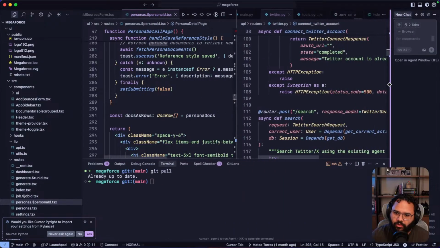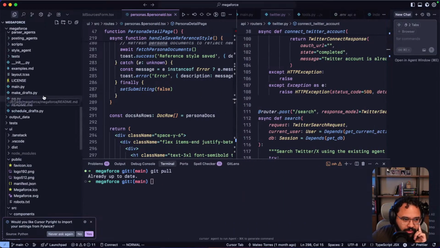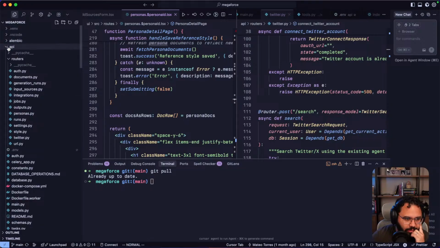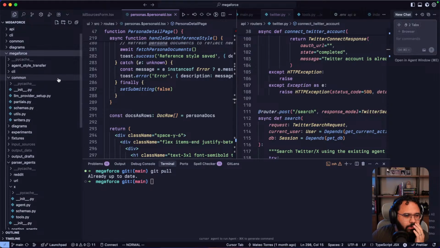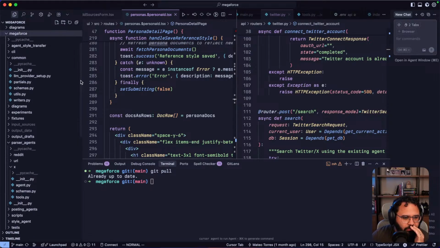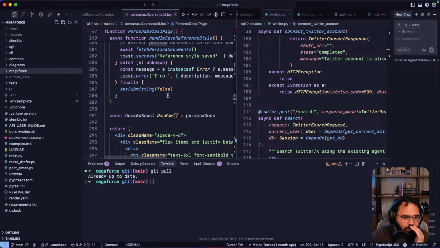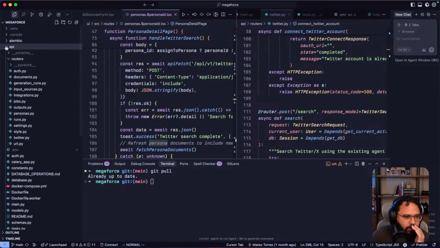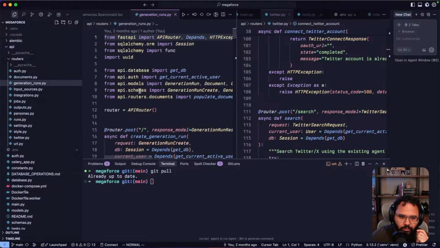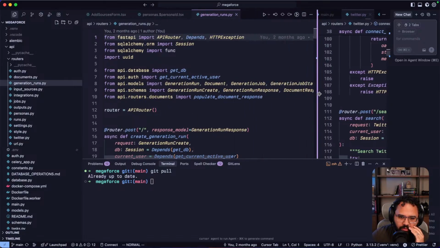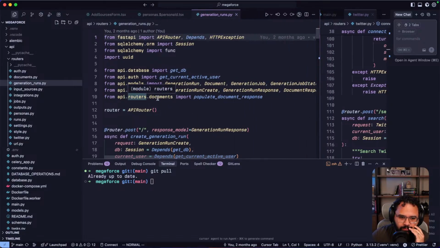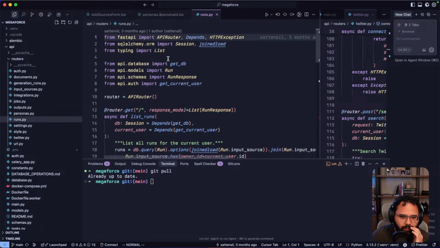Right. So the way Megaforce works is that not only we have a lot of things. So we have this API. Let me see. See the API. Generation runs. It will import. Let's see. Routers, documents, runs.